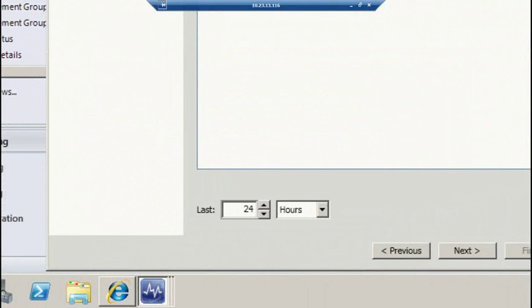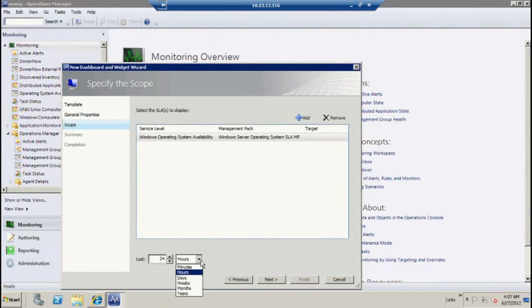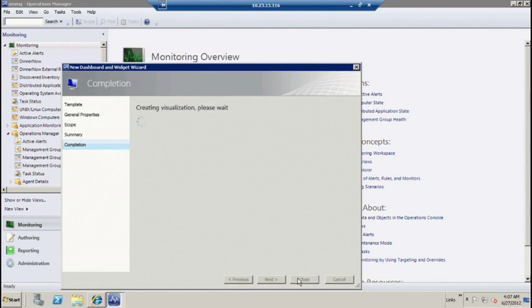Now this is key because, as I mentioned before, the data warehouse is a required component. You can specify now, rather than having just 7 days worth of data available through your console, with the integration with the data warehouse, I can actually look at service levels across weeks and months within the dashboard infrastructure. And click Create. So that'll create that dashboard, and I'll show you what that looks like in a second.